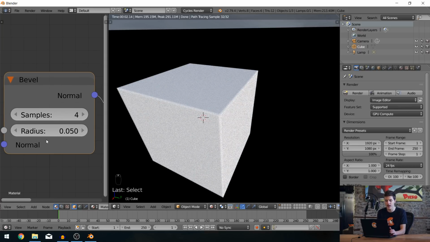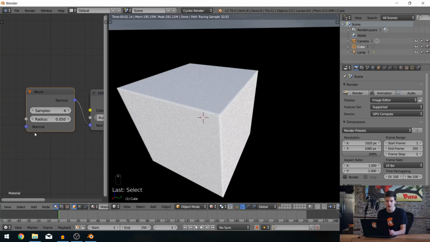So the last thing we have here on our bevel node is the normal input. The normal input basically acts as a pass-through to any other normal data that you might be working with. So if we have a normal map hooked up to this cube, and we add a bevel node in between the normal map and the diffuse node, then it'll basically just add the bevel node on top of the already existing normal map. So this is a really great feature. It was actually something I was worrying about when I first heard about the bevel shader, but I'm glad to see that they did incorporate that.